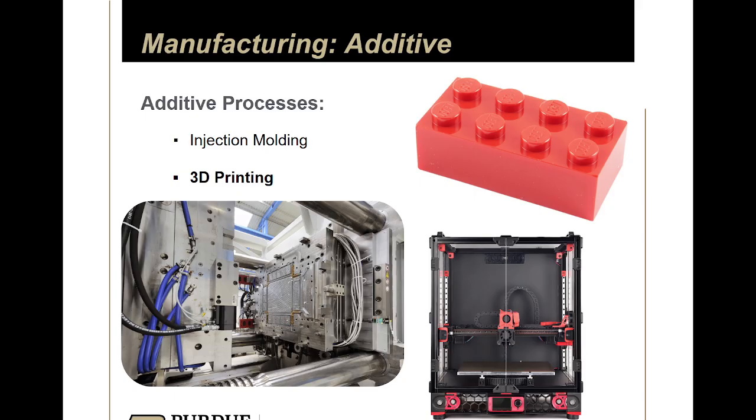But one of the things to note is that the 3D printing industry does benefit from all the advancements we've made in injection molding, because they can utilize similar materials. So when you think about Lego and stuff like that, it's made of something called ABS. I'll talk more about materials next week, but ABS is a pretty common 3D printing material. And if you can 3D print it, you can probably injection mold it too, or the other way around.